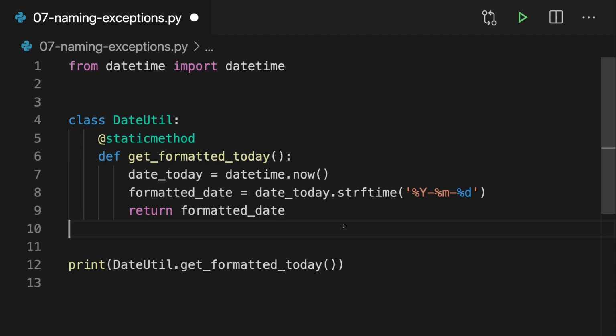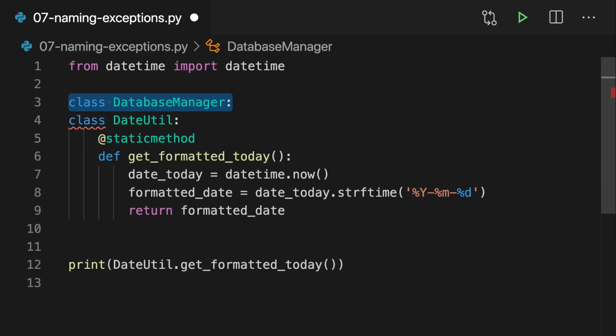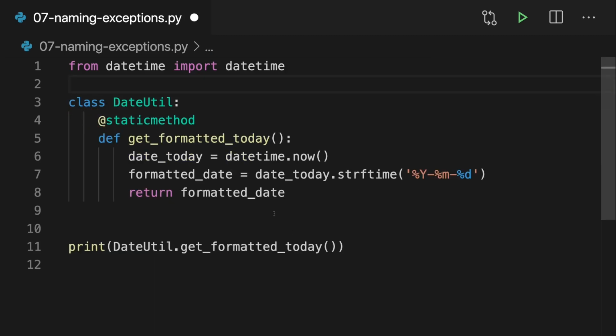Now, speaking of our code, this code snippet has more to offer than these built-in library method names here. For example, I defined my own class and I named it dateUtil. Now, dateUtil is not too far away from this manager pattern, which I just said a couple of minutes ago that you shouldn't use. You should avoid names like database manager, remember? dateUtil is quite similar, but actually here it's really an exception. Naming classes like this, dateUtil, or also utility to be even more expressive, can make sense, especially if they mostly contain static methods like this one does.